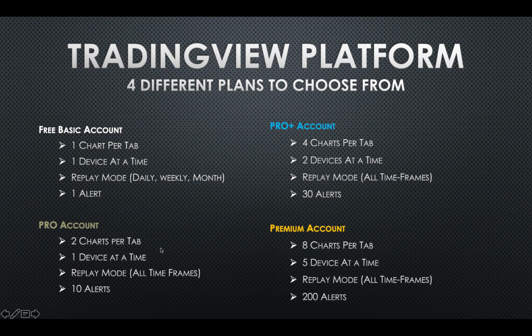Replay mode is the same as Pro. Have all time frames, so you can backtest scalping strategies, intraday strategies, and swing strategies. But I mean, the biggest thing that comes with this is the 30 alerts. Like that's a lot of pairs to follow. You can set alerts for 30 pairs, so you won't miss any trades for 30 different pairs.